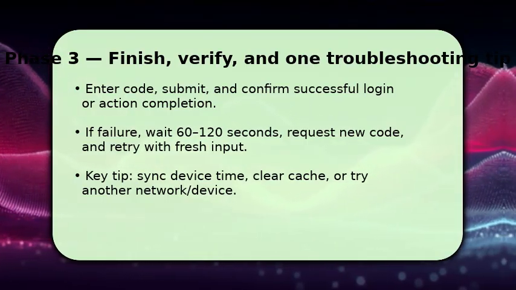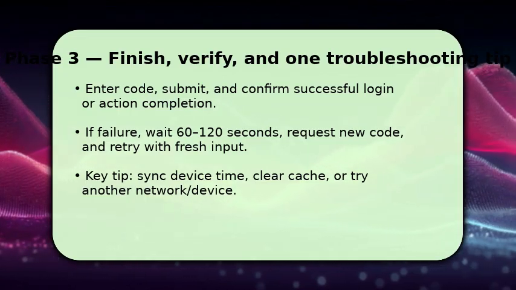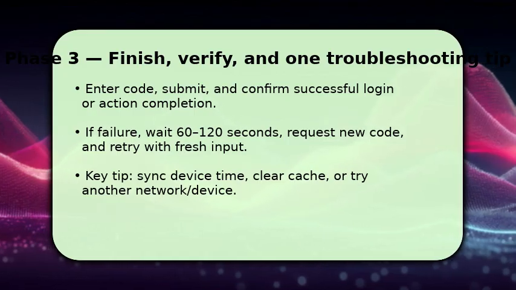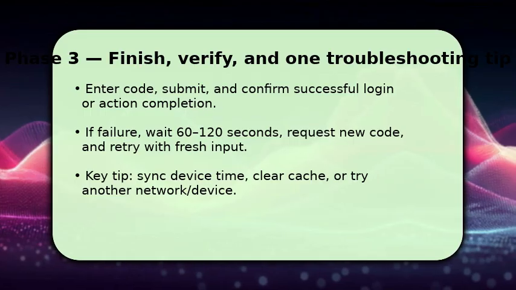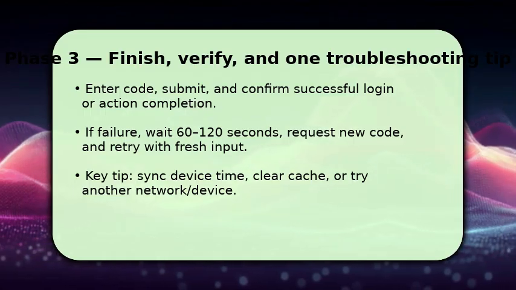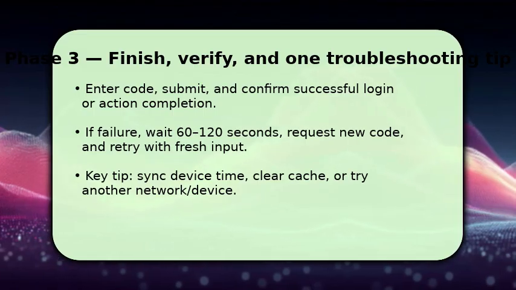If it fails, do not retry endlessly. Wait 1 minute to 2 minutes, request a fresh code, and then try again while typing carefully. If problems persist, sync your device clock, clear the app cache, and try a different network or device because local network or clock issues often block verification.